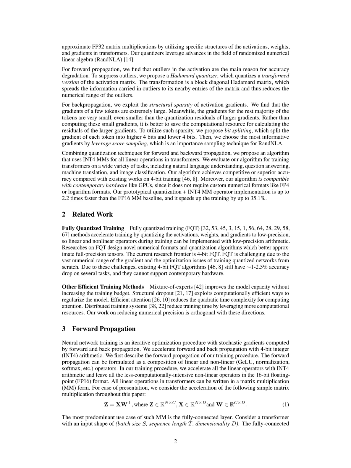In the case of attention layers, we might need to conduct batch matrix multiplications, or BMMs. The techniques we propose can be applied to these BMMs as well. For further details on how these BMMs are handled, please refer to the appendix. Section Summary. The training of neural networks involves iterative optimization with stochastic gradients computed by forward and back propagation. The forward propagation is composed of linear and nonlinear operators, and in this paper, the linear operators are accelerated with 4-bit integer arithmetic while the nonlinear operators are left in 16-bit floating point format. The acceleration is demonstrated through a simple matrix multiplication, which can be applied to fully connected layers in transformers.